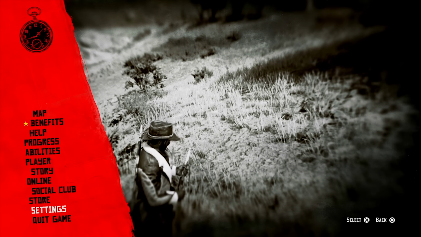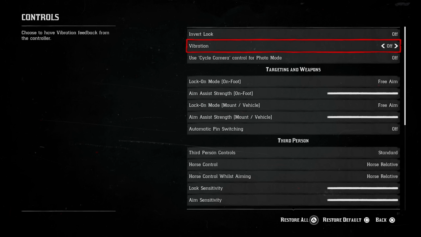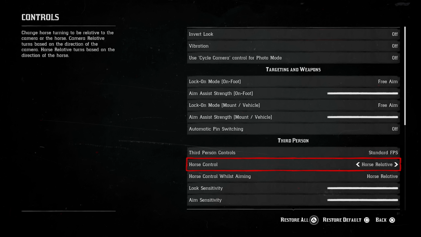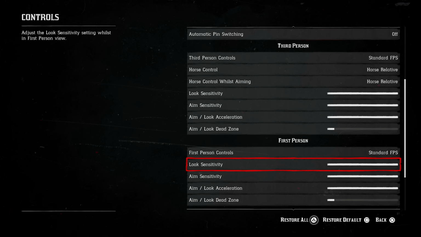So you want to set it to standard FPS because what that's going to do is allow you to switch those controls. And your X button is going to be crouch, whereas your L3 thumbstick is going to be sprint. But that's not all. You need to make sure you change this to standard FPS, and I'm going to jump down here real quick because this comes into play with the third-person controls. First person as well, standard FPS.